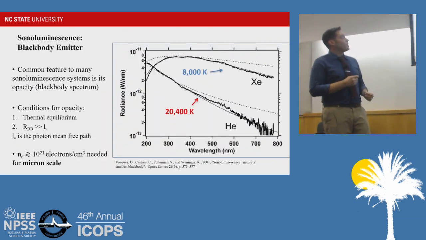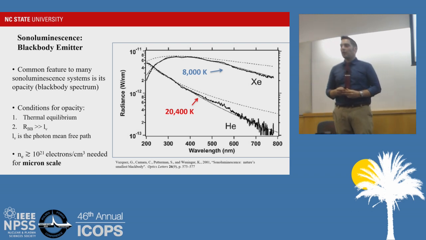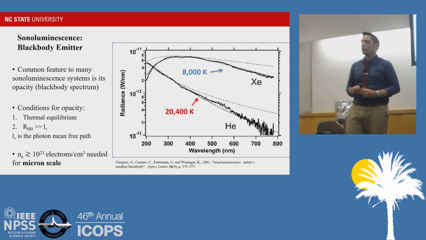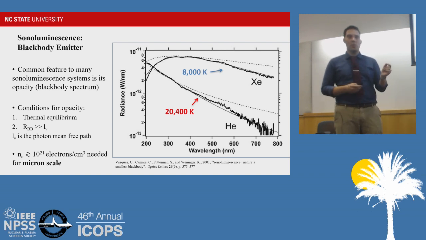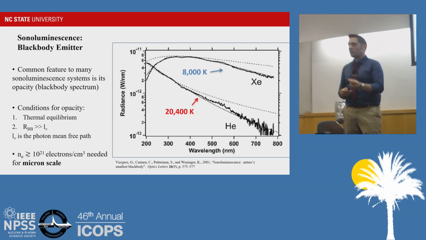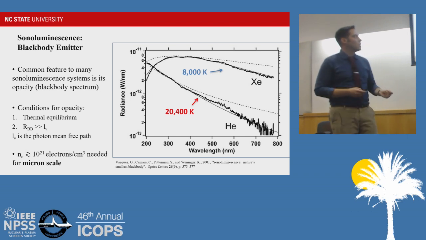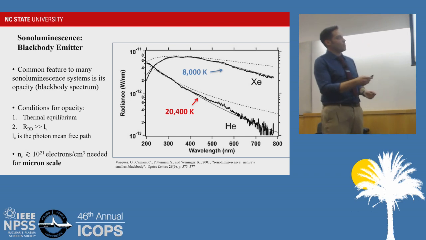And one of the curious things about sonoluminescence is that the emission that it radiates is that of a black body. Now why is this so interesting is because the size of the bubble when it's making the light is only 1 micron. This is very, very small. This is one of nature's smallest black bodies. And so here's the spectrum for a xenon bubble or a helium bubble, and you can see that the black body fits are quite exceptional.